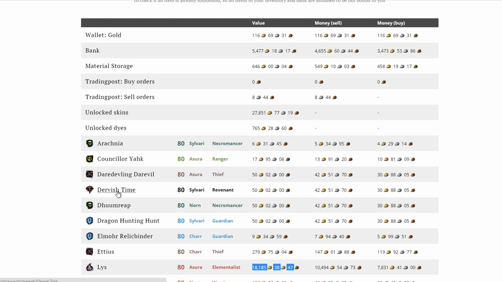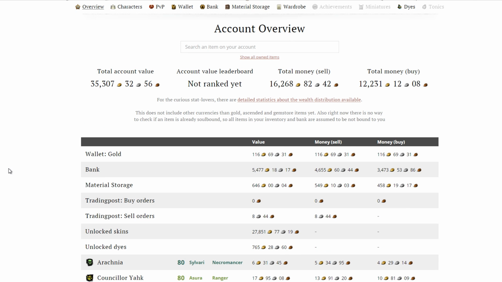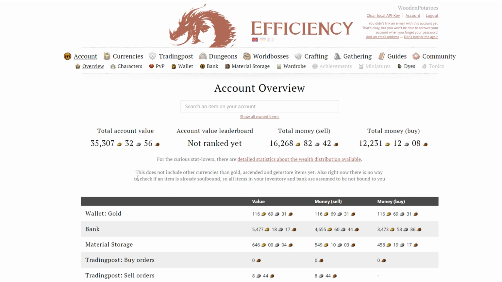But there you go, guys. This was Guild Wars 2 efficiency. Now you know about it. If you've been hearing about it in-game, that's basically the way that it works. And what's really curious is comparing yourself. This isn't me to brag necessarily, but get on there and compare yourself. There's even a new thing added for the curious stat lovers. This is what brought it to my attention today.